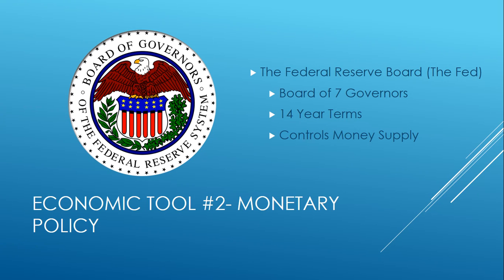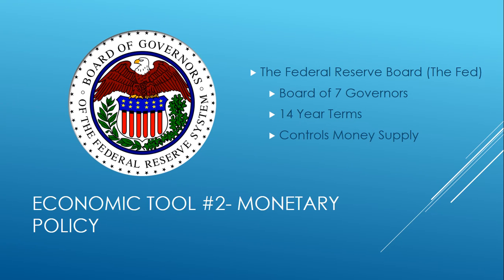And Congress has delegated to the Fed the authority to regulate the money supply. So Congress has given that authority to the Fed. It's a classic example of delegation of legislative authority. The Fed is comprised at its leadership level of a board of 7 governors. So the Fed is one of the regulatory commissions that we talked about in the last unit.